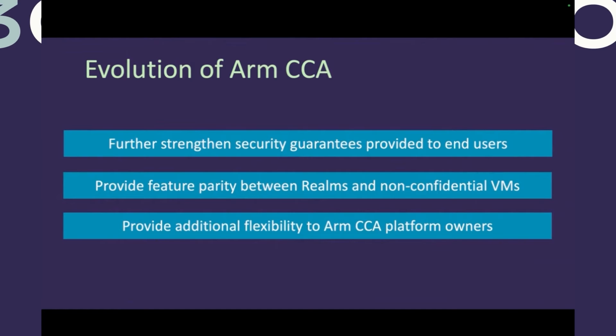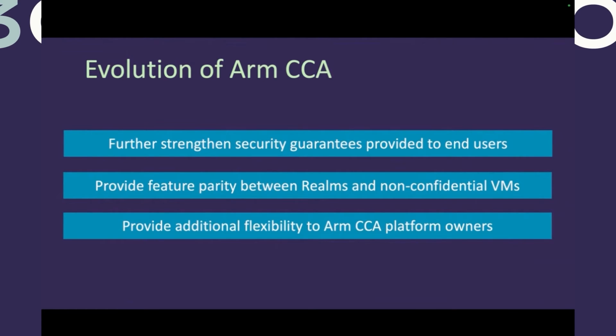Secondly, when thinking about migrating workloads into realms, naturally, the users of those workloads want to be able to leverage the same set of platform features, use the same set of computing capabilities, and attain the same levels of performance as they can already get in non-confidential VMs. So we're aiming to provide feature parity between realms and non-confidential VMs.